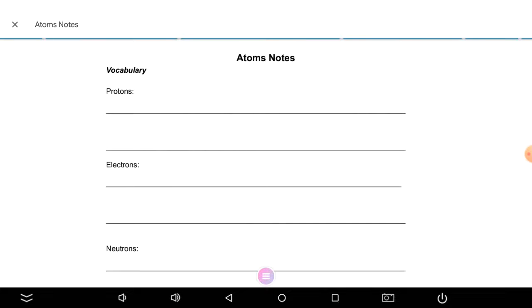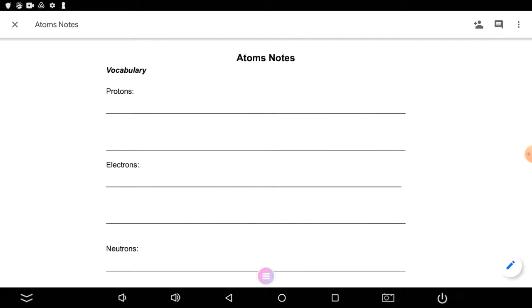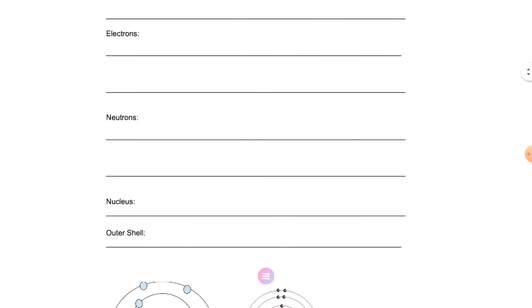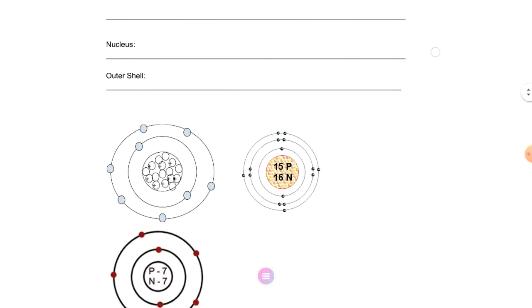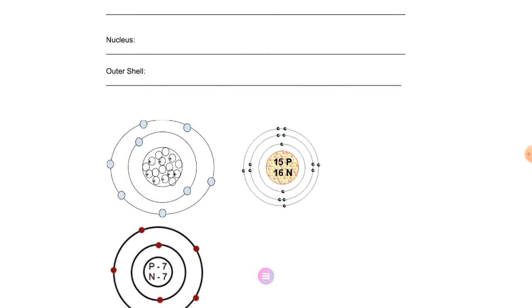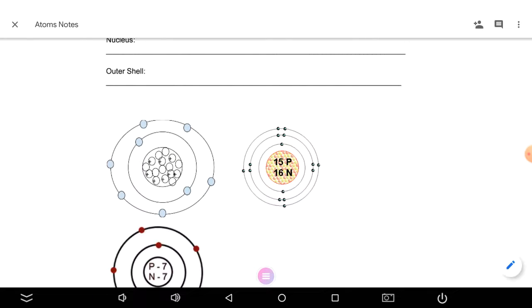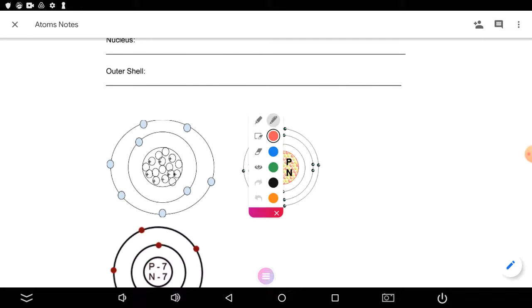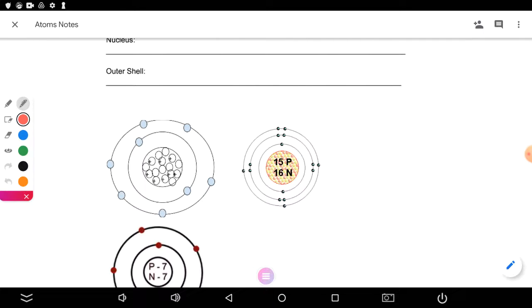Hold on, give me a second. We got all the top notes completed, right? Okay, mine got shifted a little bit, but we are looking at this one right here, the blue and white one. Ava, how many electrons are there? 8, because we count each ring. When I count them, I mark them because what happens when you're counting in a circle? You'll count the same one twice. So when I'm counting them, I just put a slash through them. 1, 2, 3, 4, 5, 6, 7, 8.